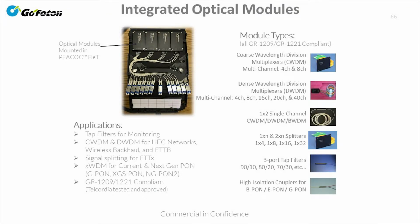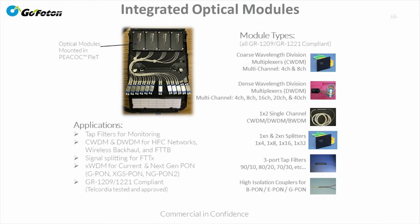Basically, we can have all those tapped passive components packaged into manufacture with high quality. Of course, I'm not going to read through this. The beauty is we have the CWDM, WDM, and not only the traditional 3 dB couplers for the passive, but we also built in, playing the game of fractal geometry with prime numbers, a 1 to 3 splitter and a 1 to 12, 12 to 24 kind of splitter, all packaged together. The bottom line is high quality, like I mentioned. The high quality passes the vibration and temperature cycle and service lifetime test. Those are tested in our factory by Telcordia, and we're very confident on that. So look at the building block.